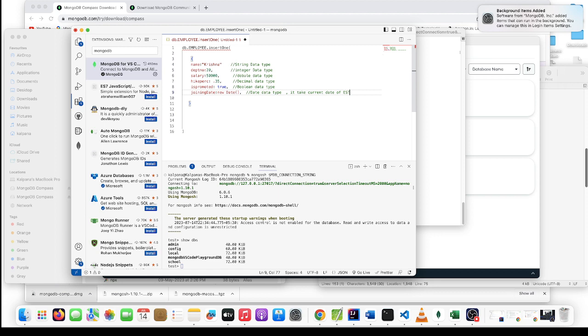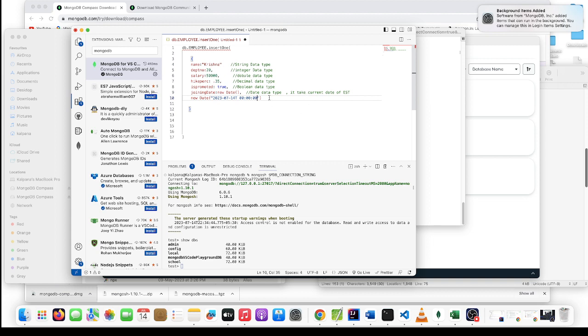Okay, and if you want to put a date in a particular format, I want to insert it like this: 2023 hyphen 07 hyphen 14 T, then 00 colon 00 colon 00.